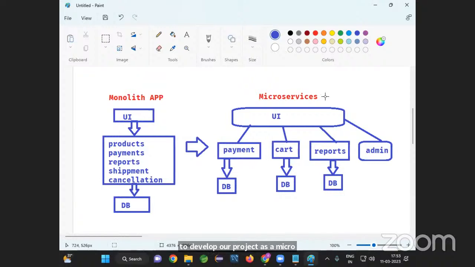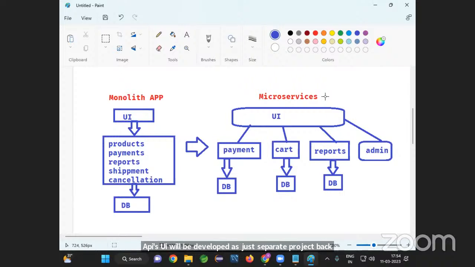What is the meaning of a microservices based project? Functionalities will be developed as small projects. Those small projects are called REST APIs. UI will be developed as a separate project. Backend will be developed as separate projects.